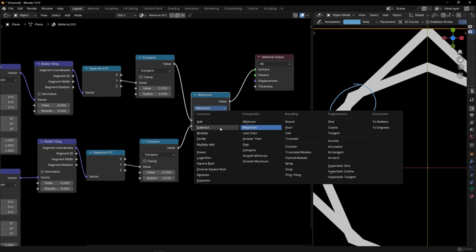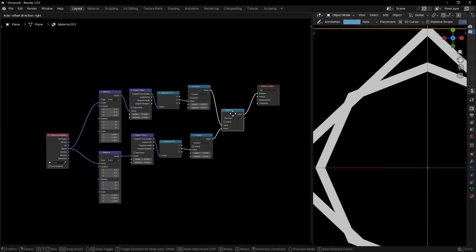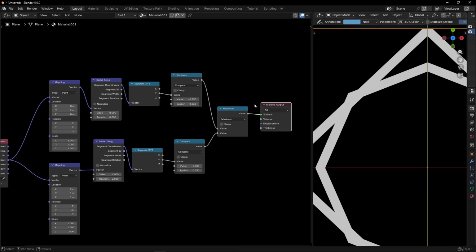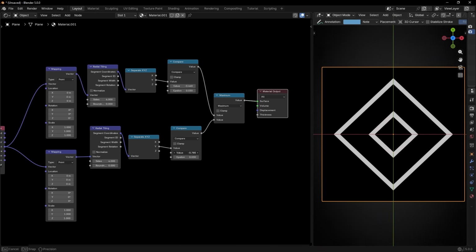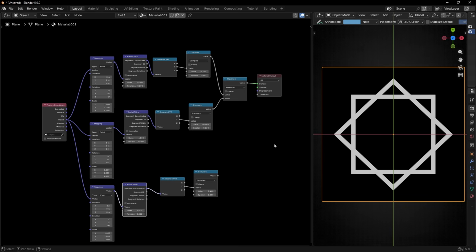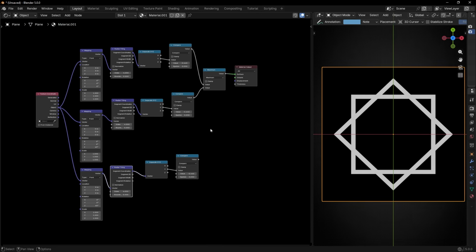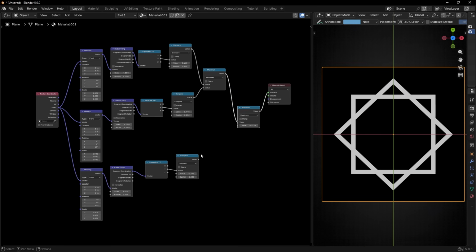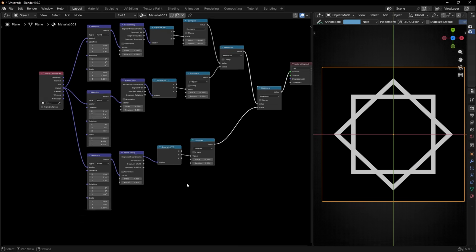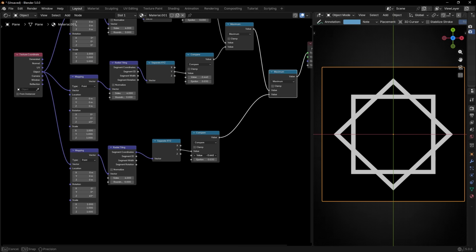Look, before with Add and after. So I think it's better always to work with maximum. And if you need to add more shapes, just add this here and add it like that. Let's decrease this and make it round.